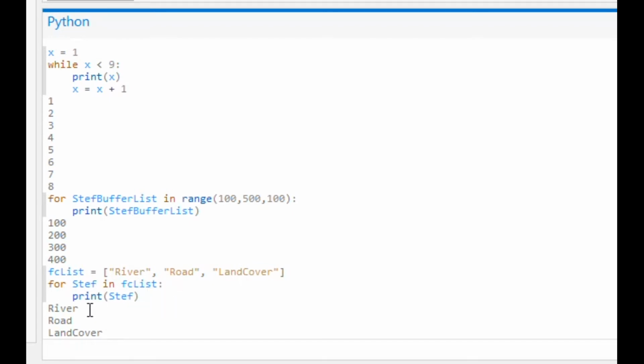But now, of course, imagine geoprocessing tools where you feed these in, maybe for a clip command or something like that. And then you put the clip command in a loop, and now you're clipping various things in one go.